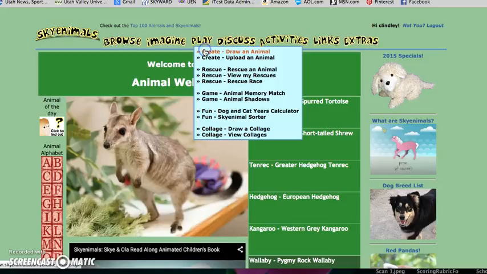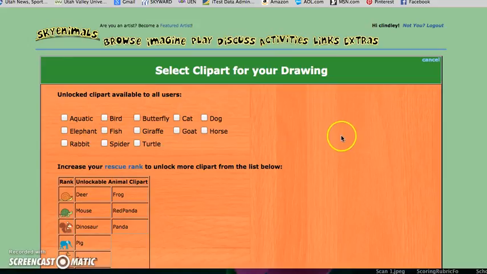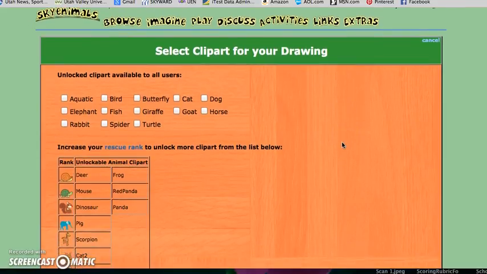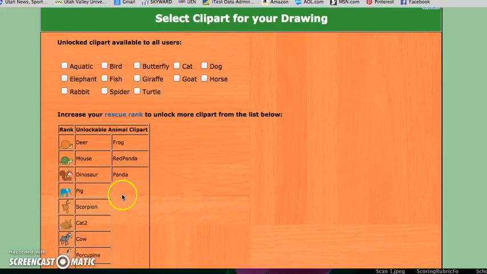So you'll click that. Then you come to this page, and on this page you still have the same links, but we're going down here. These are the choices you have to start with to create a sky animal. Now remember, a sky animal is where you combine two different animals to create your own animal. You have some other choices here.